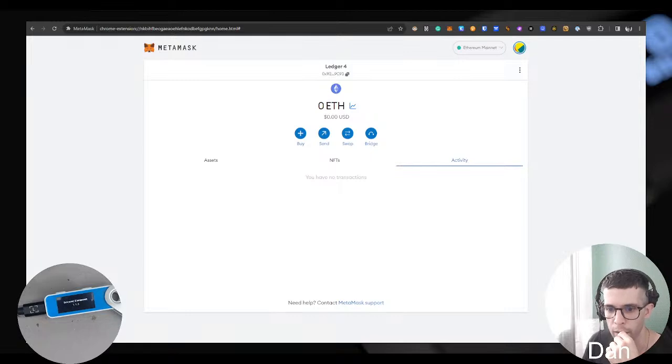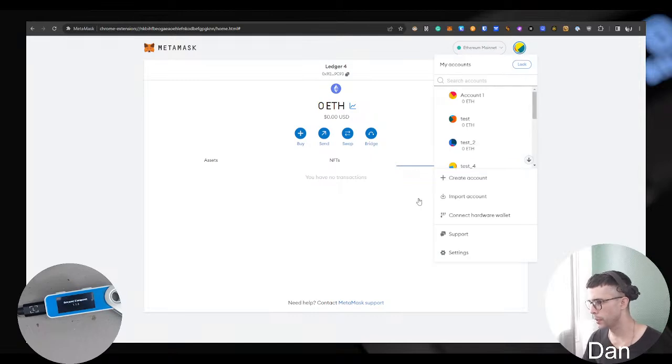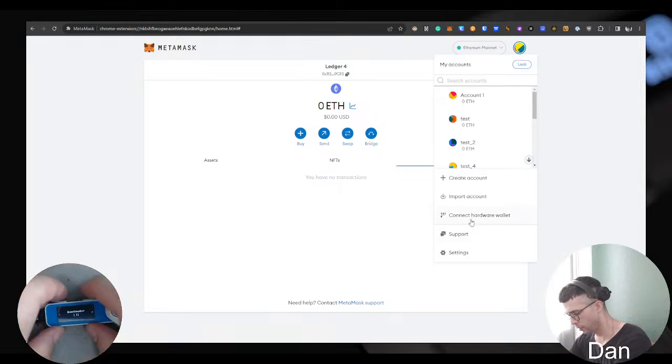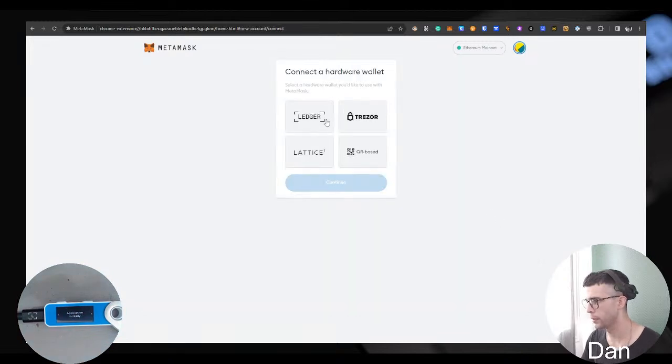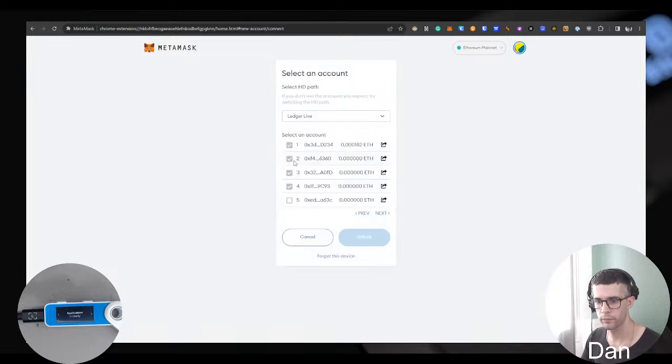Yeah, so Samara, okay, the first few accounts are grayed out just like in your screen. That means they've been already added. Now you want to make sure when you add a new account, and I'll show you in a second, that you select the correct derivation path. It should be Ledger Live. Make sure you're not on a different derivation path. And if you still cannot see your account in the list here, just try those different derivation paths.